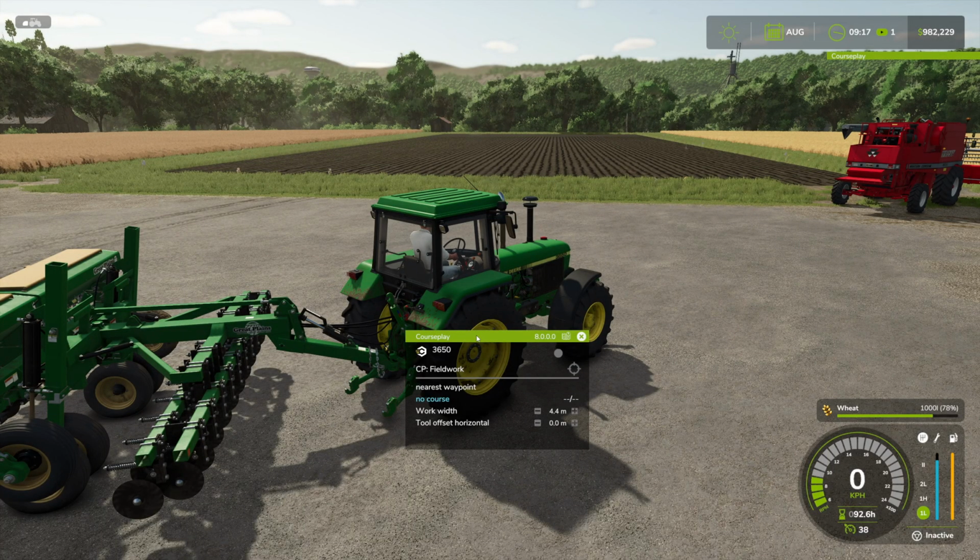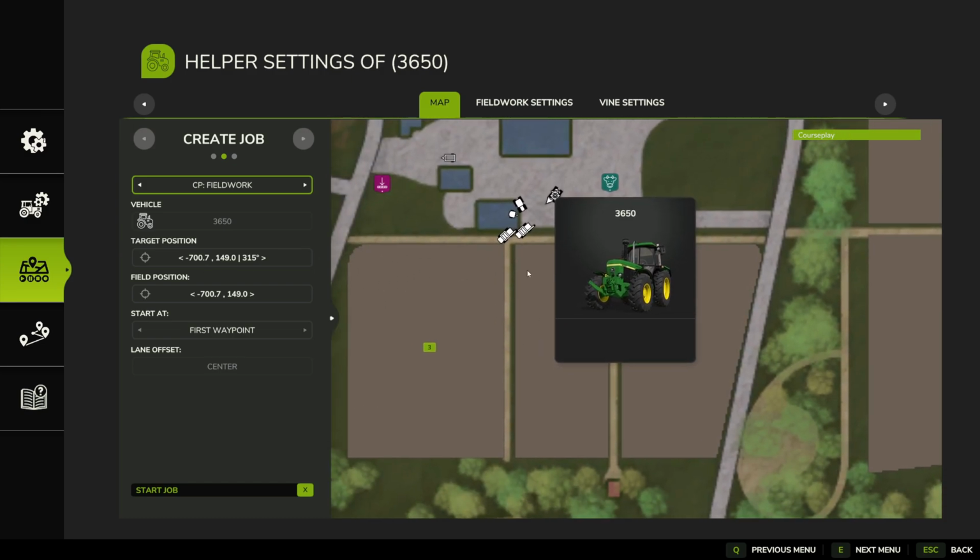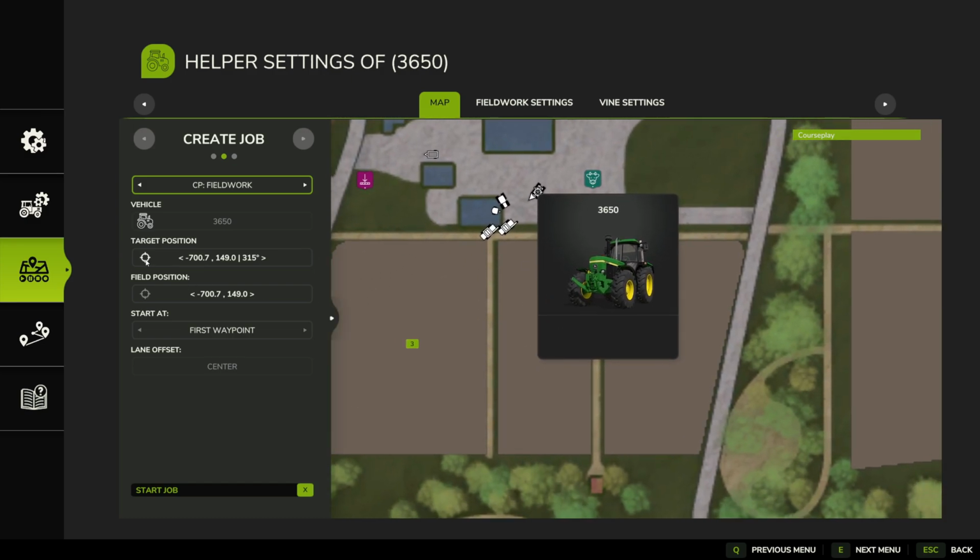So moving on, we've got the John Deere 3650 set up with the Great Plains seeder, and we want to plant some wheat in this field in front of us. So we're going to click down here on the course option where it says no course. It's going to take us straight to the help settings for the 3650. Now, first things first, you can see we don't actually have a field selected, so we've got our target and field positioner right on top of us.